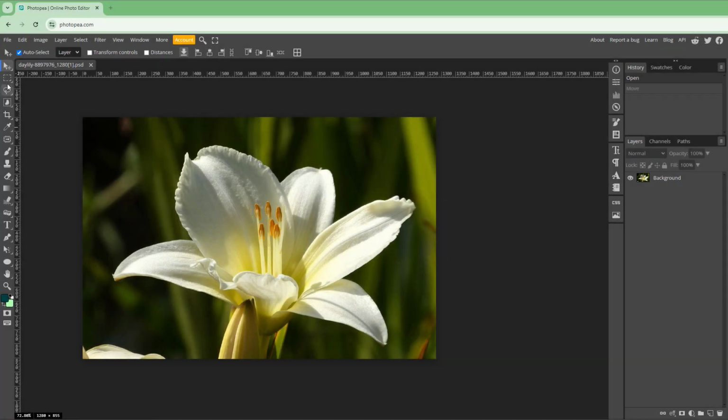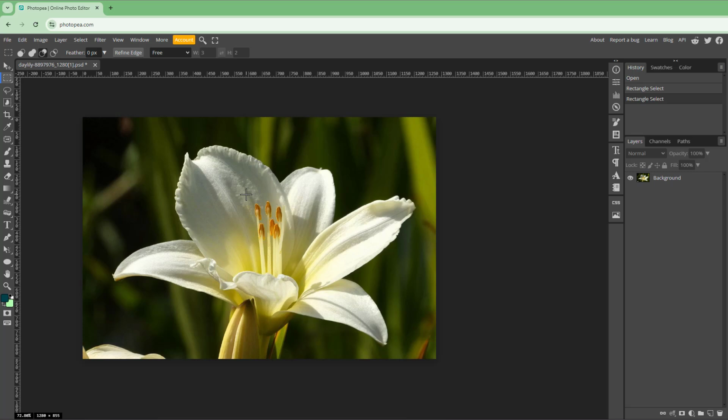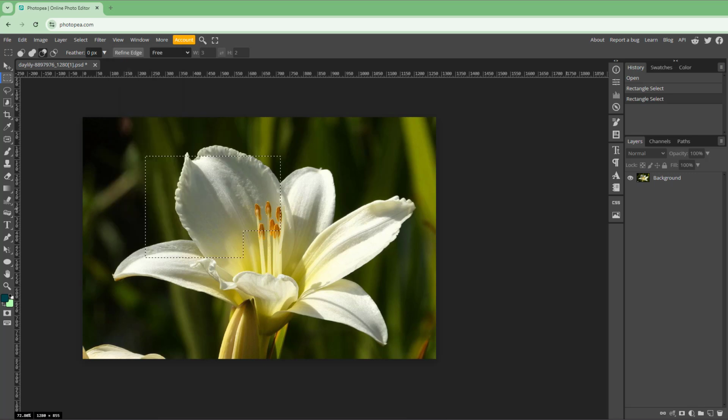So over here, if I were to go around and make a selection, then I can see the selection right here, as you can see right here. But if I want to go ahead and hide the selection, then you can go onto View right here and then go onto Show right here and disable the selection, and you don't see the selection anymore. But what you can also do is go onto View and then show the selection once more, and the selection is not deleted, but it's still there.